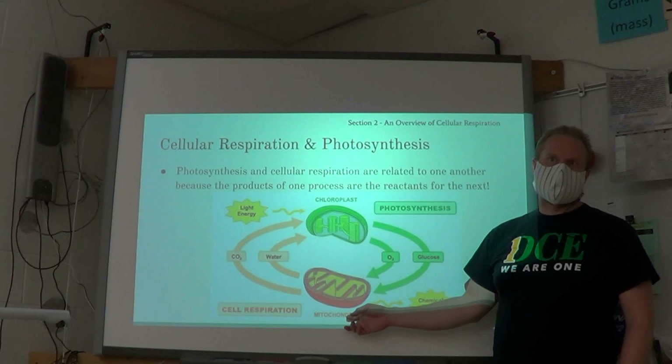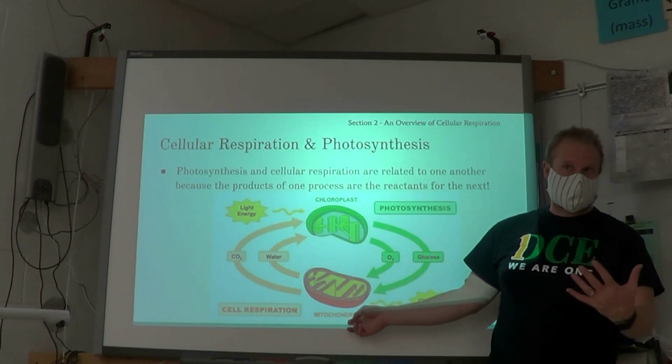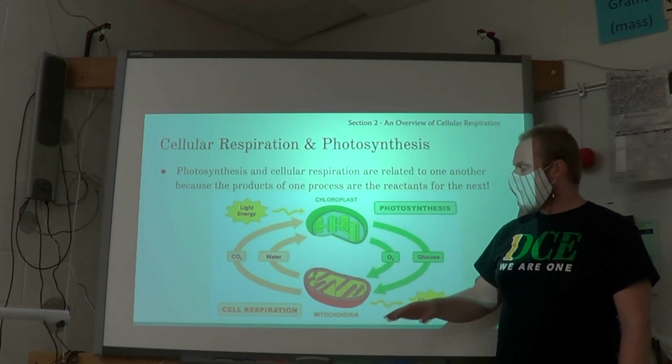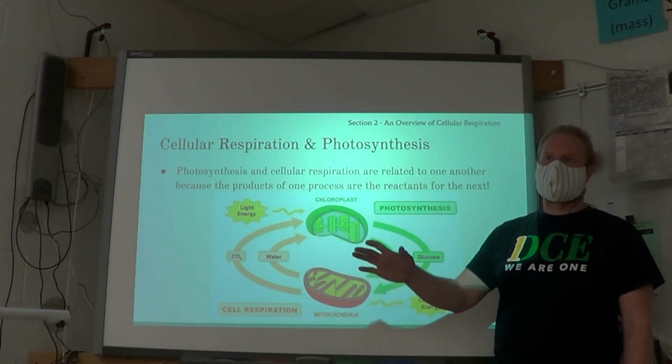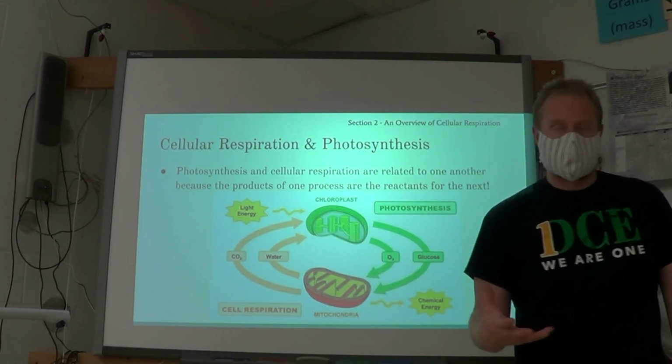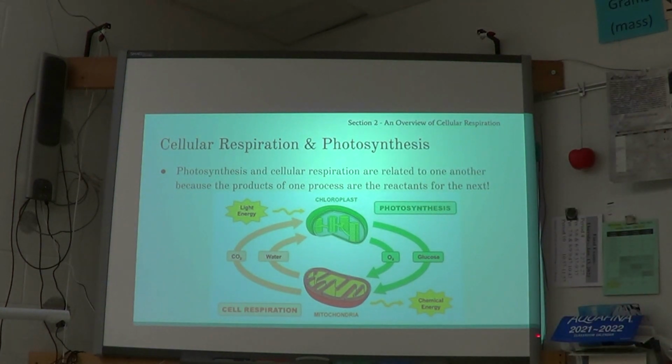Now in this diagram, and a lot of diagrams we see, it says that cellular respiration occurs in the mitochondria. Realize that is not a 100% correct statement, and I mentioned that yesterday. 2 out of the 3 steps occur in the mitochondria, but it also occurs in the cytoplasm. So cellular respiration occurs in the cytoplasm and the mitochondria, and during that process it releases carbon dioxide and water.